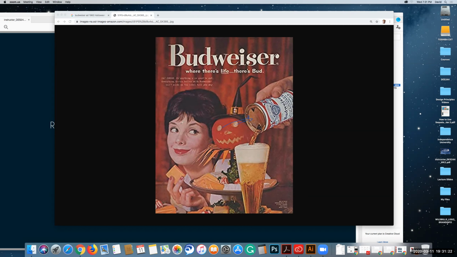The woman in this ad is very weird as far as her position. It almost looks like she's coming out of the table, or like she's kneeling behind the table. It's a very bizarre position in the way she has her hand here. It's very strange. But all of these things have a reason. She's also backing up the line of sight to the beer. If she's looking at the pumpkin, then they're both looking at the beer, right? So boom, they're looking at the beer. Okay, what else is happening here?